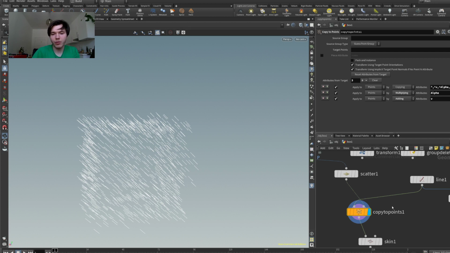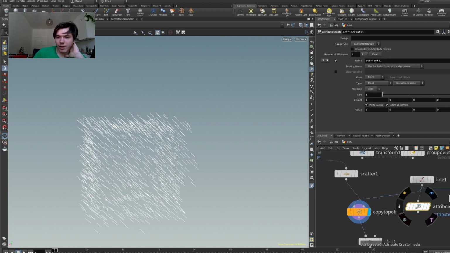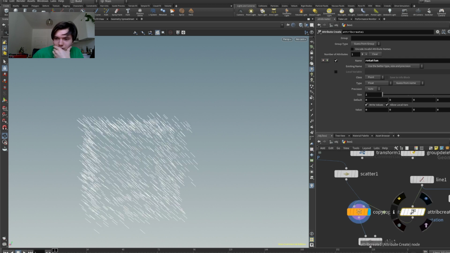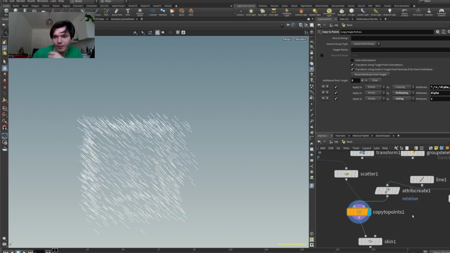Isn't there also an attribute? Attribute blur, attribute cast, combine, composite, copy, create, attribute delete. Many things. Can I name rotation? Class point, and so on. And then we're plugging it in here and we see that nothing is really happening.